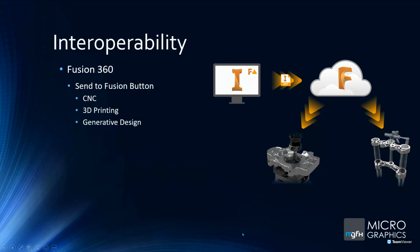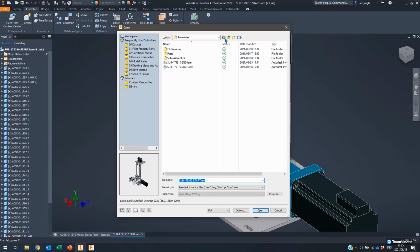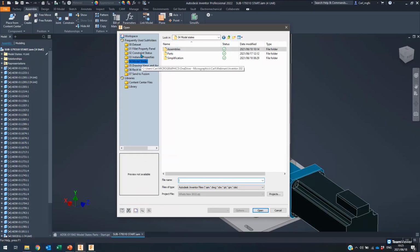Okay, and now we're going to go on to the demo portion of that. I'm going to do the demo portion here quickly just on some of that simplification, and then we are going to go into a short video that will help clear up and show a bit more of the simplification functionality, as well as that Revit to Inventor interoperability and passing information back and forth between the two. So I'm just going to go here to Inventor, and in Inventor we're going to open up the simplification. So let me go ahead here to the simplification.